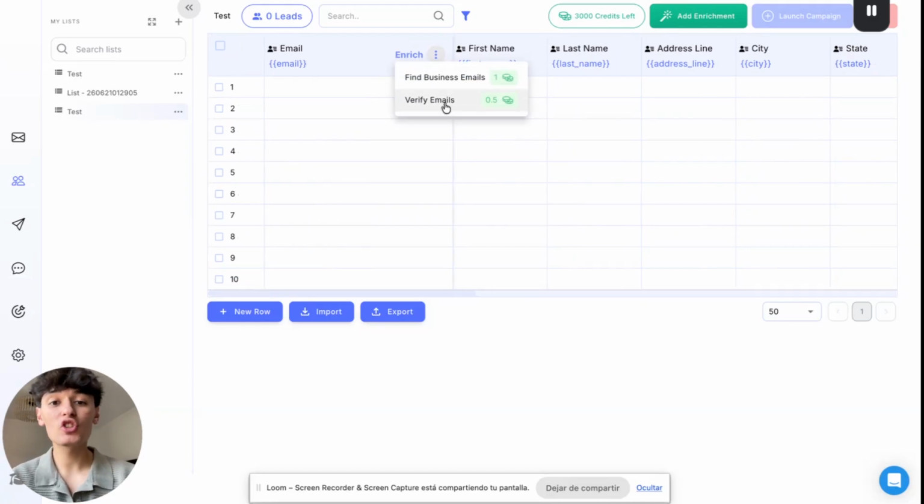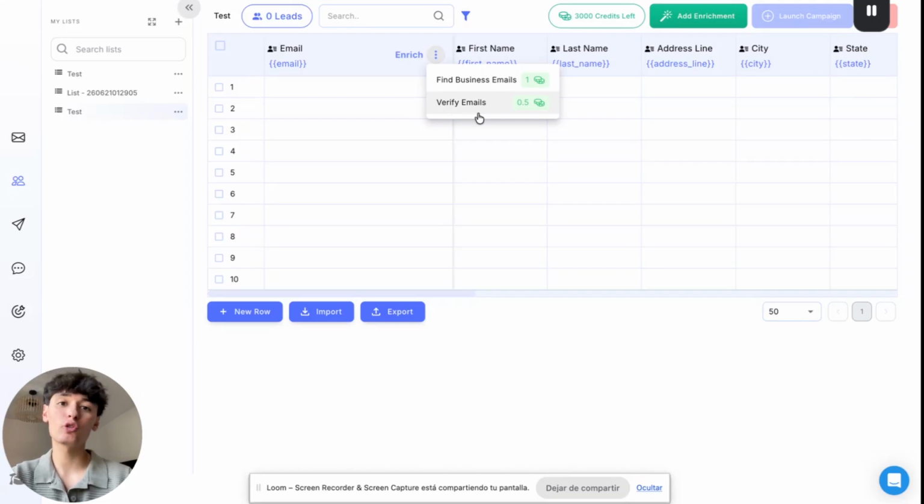So what this does is you have the option to find verified business emails, so you know 100% that they will not bounce. And remember, a bounce is when the address didn't exist or there was a mistake, and this hurts the reputation of your inboxes. We don't want this. So you can find the business emails for all the contacts that you place here, and you can also verify the emails in case you already have them, but you want to make sure that they are truthful and that you can send to them safely.